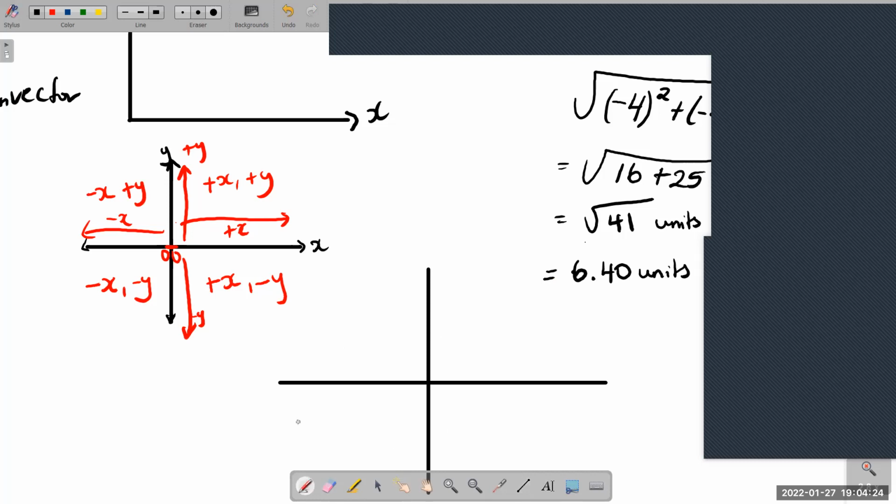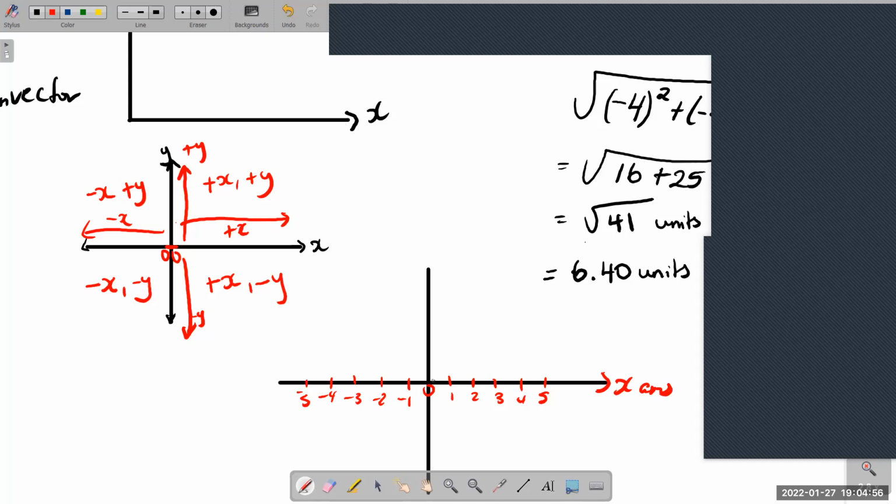If in the middle is the origin and in the middle is 0, 0 for the X, 0 for the Y. So going to the right, this will be positive 1, positive 2, positive 3, positive 4, positive 5. But before 0, what you're going to end up with? Negative 1, negative 2, negative 3, negative 4, negative 5. And what type of axis is this? This is the X-axis. Everybody following me so far?